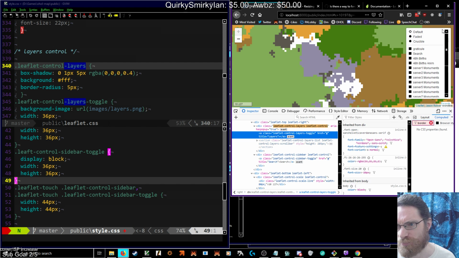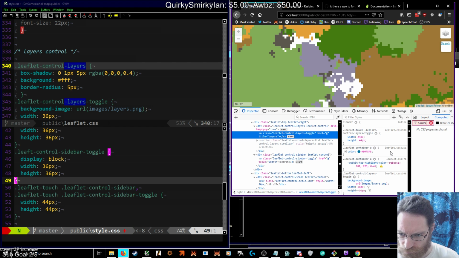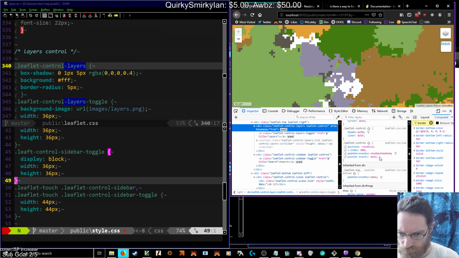Well, this still has the border on it, though. Maybe that's shadow, not border. Or could it be that thing? Border.